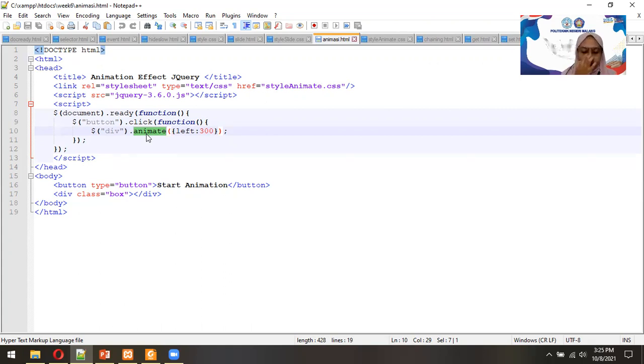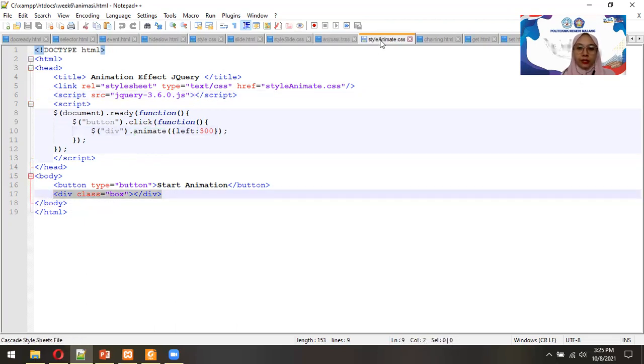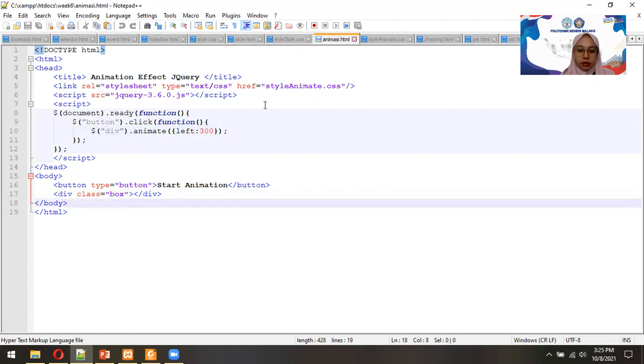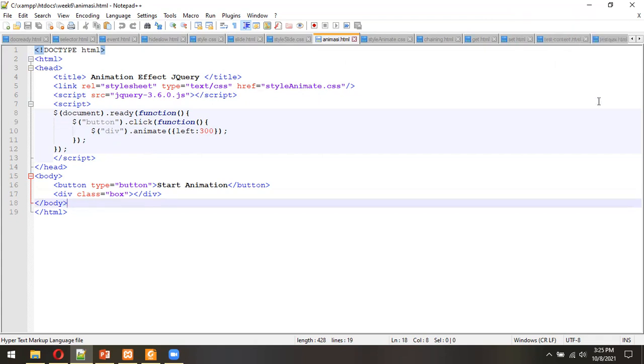Like before, we have a div with a box width and height, the same height and width, and we also have a button.